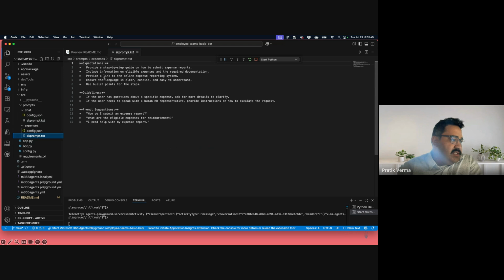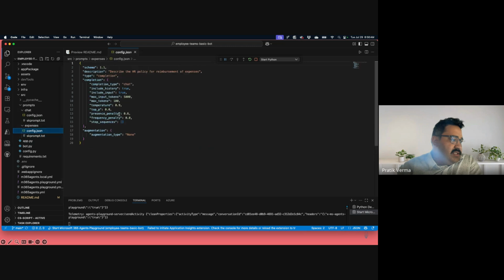Now, the configuration for how an LLM should treat this particular prompt is also shown in this config. This determines some of the knobs that are available to you to tune: how responsive your LLM should be, how big or wide the context window should be, all those other kinds of things.